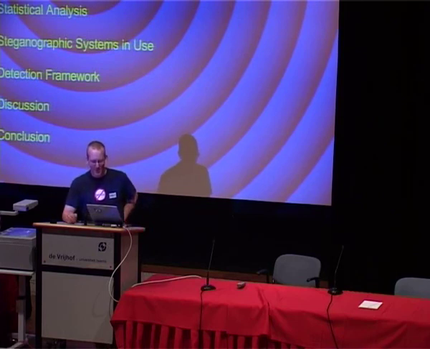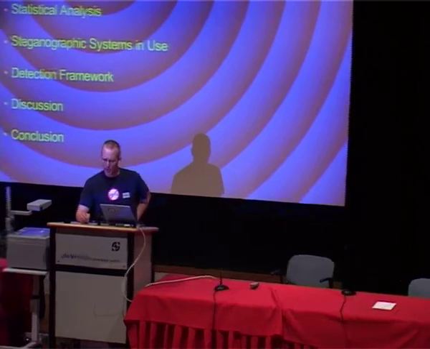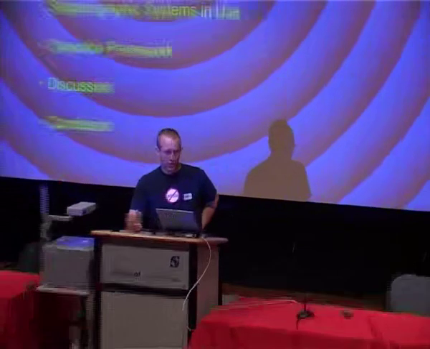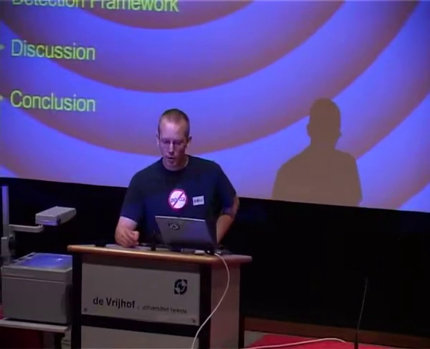My talk is organized as follows. I'll briefly motivate why I'm looking for hidden messages on the internet at all. Then I will explain a bit how information hiding works, especially how you can hide information in JPEG images. Then I will continue explaining how you can use statistical analysis to detect to some degree if somebody tries to hide information in JPEG images. I'll give you an overview of existing systems that use JPEG images for information hiding, and then I will present a detection framework that I developed to efficiently get all the images of the internet and find hidden information. And then I will discuss my results.